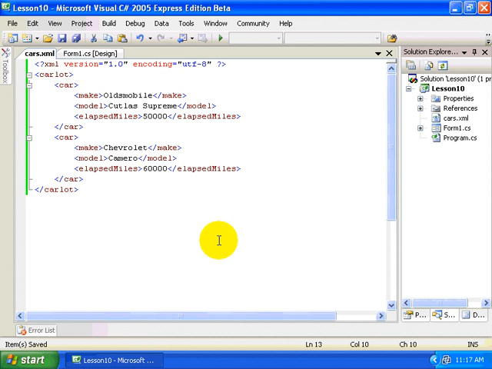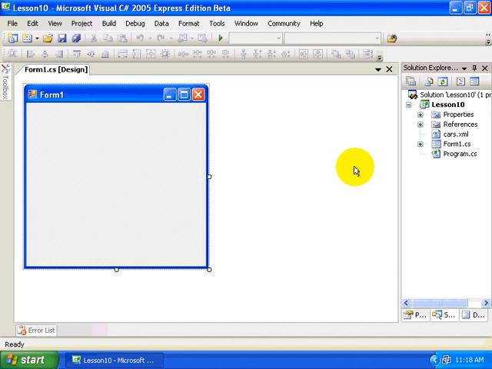So this is what my XML file is going to look like. If you want to follow along, please pause the video here and create an XML document, just like I did a moment ago, that looks exactly like this. Okay, the next thing I want to do with this example is show you how to access this XML document that we created through the use of C# and the system.xml class namespace in the .NET Framework.